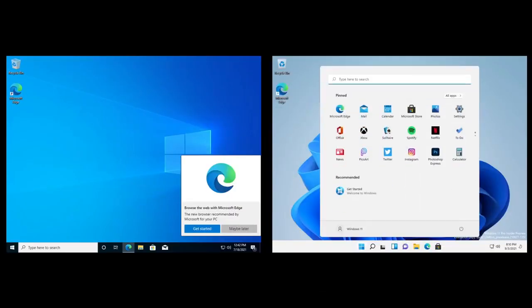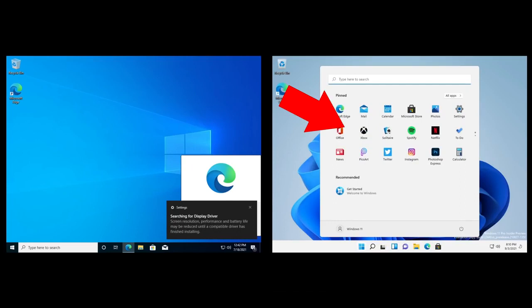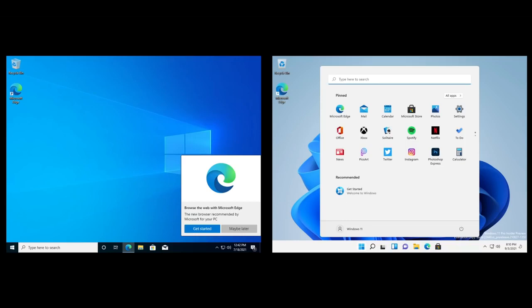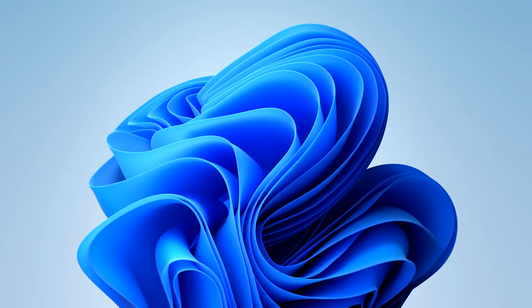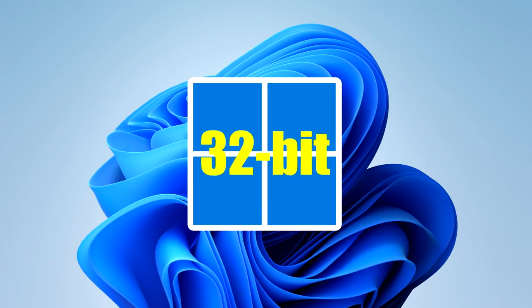And an interesting little find, when the entire setup process is complete and you get to your desktop, the start menu will now automatically pop up, which is just not what happens in Windows 10. If you know Windows history, you'll know that this is exactly what happens after you're done setting up Windows XP as well.